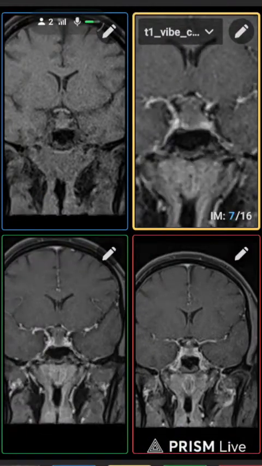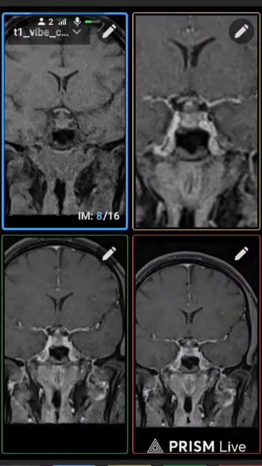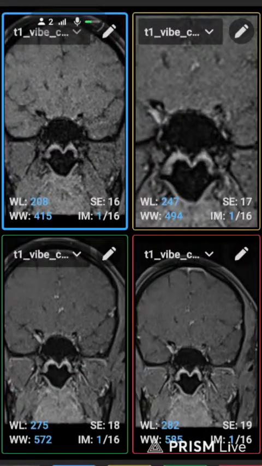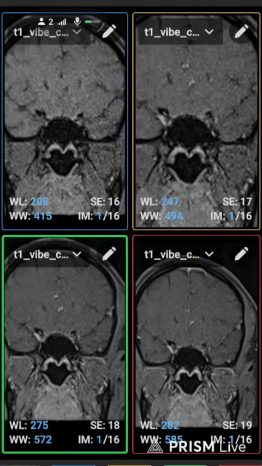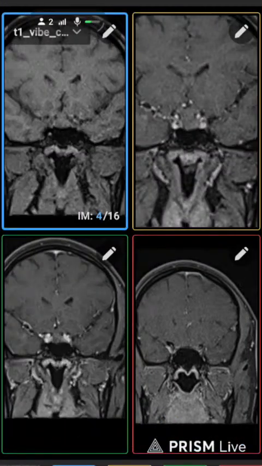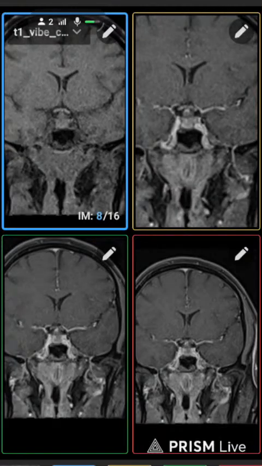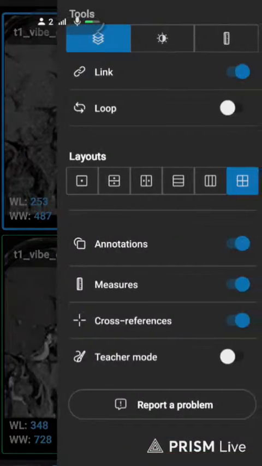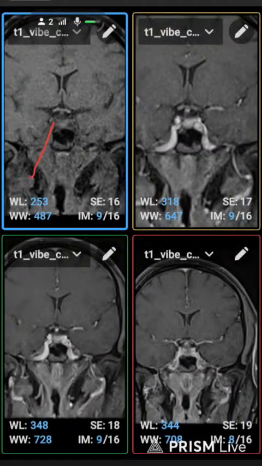You will see, in the first phase we take, there is no contrast. The artery is not showing any enhancement. After that we will see, when we inject contrast, it becomes bright.